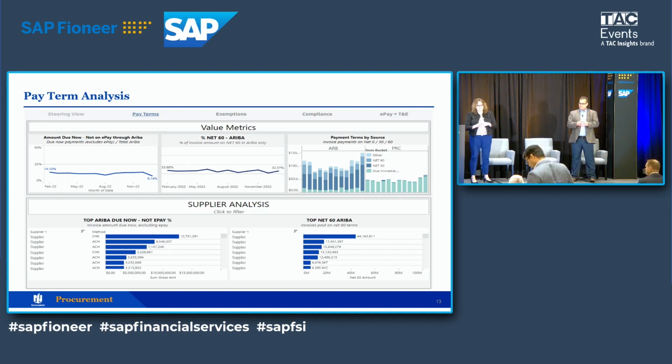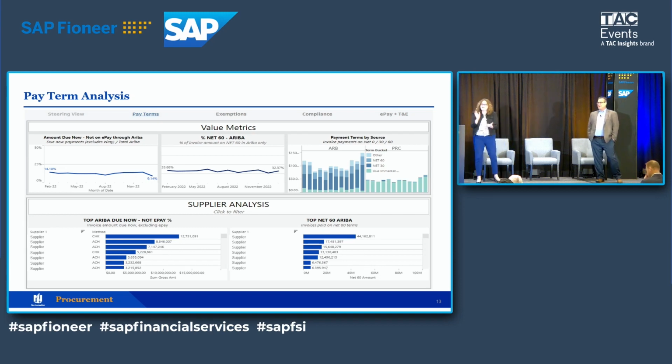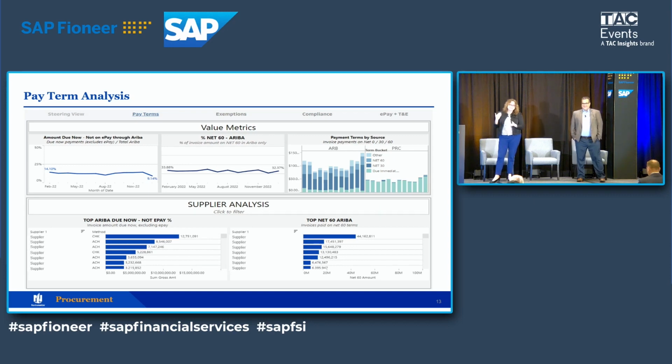This is a big focus for us right now because we are so compliant in the other areas. We actually just launched a major pay term initiative where we're going after suppliers. That's the wrong way to say it. Yes, targeting. We're targeting to try to find ways to convert suppliers to the higher pay term, including a lot of different payment type options. So of course we want ACH and things like that to be predominant, and all of that is what we're working on. So next year we hope that we're at least doubled on the percent. That's our goal. We want to be at least double in our percent on 60 days.